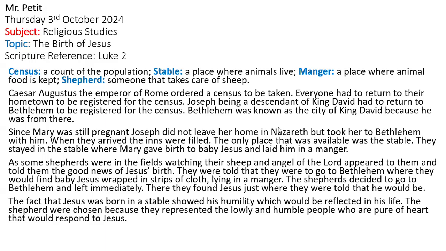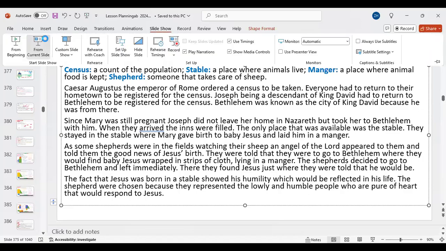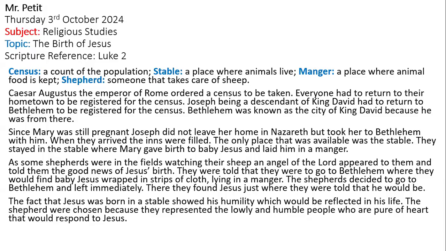Ajani, where's Ajani? Yes, sir. What is the definition? Well, are you writing this down, Ajani? Mr. Petit, in the second to last paragraph, you have "sheeps" and "angel." Second to last one, first line. Okay. And angel, thank you. Ajani, are you writing this down? Where's Ajani? Sir, are you writing this down?